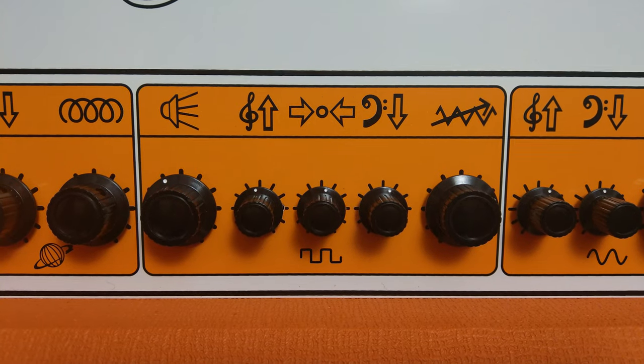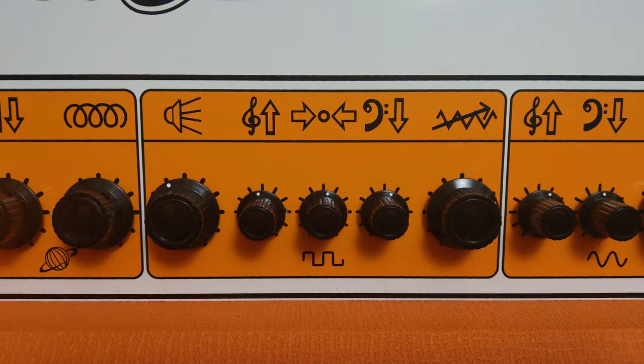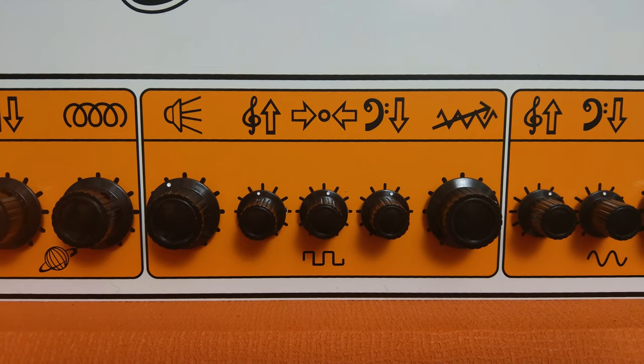On the left side of this channel, we have the volume control, then we have a very simple 3-band EQ, and then over to the right, we have the gain control. This channel can also go clean, and from there you can get some very nice crunch tones as well. Now let's listen to a piece with some crunchy humbucker guitars on the dirty channel. I've got the gain control turned up about halfway, and I also have some subtle reverb dialed in.